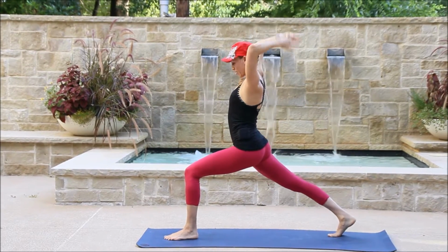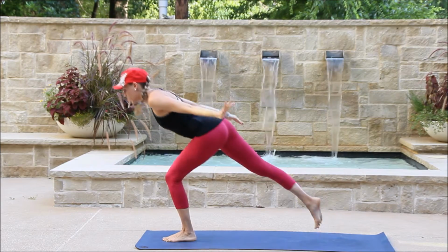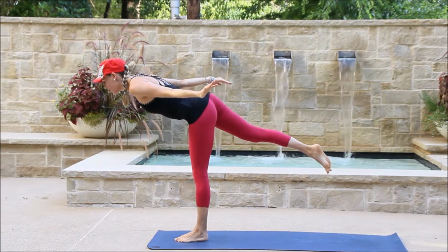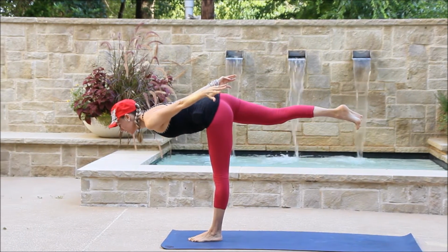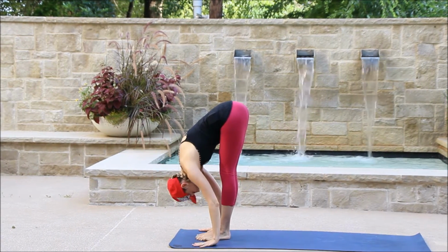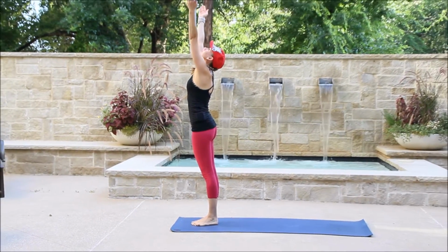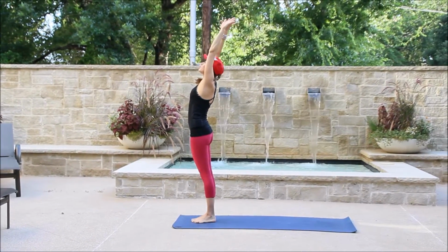And with the exhale, airplane your arms. Find momentum, inhale, press into warrior three with airplane arms. And exhale, fold forward, uttanasana. Inhale, sweep the arms up high. Exhale, find a back bend.